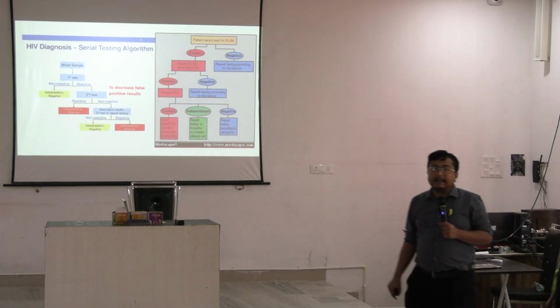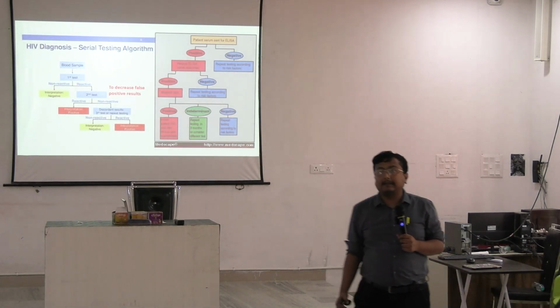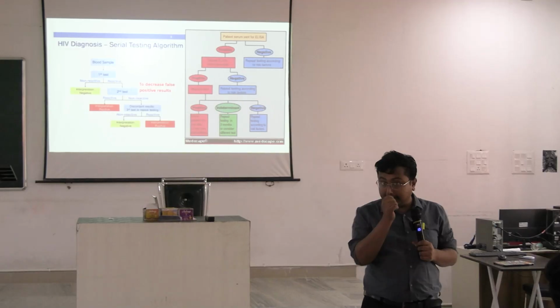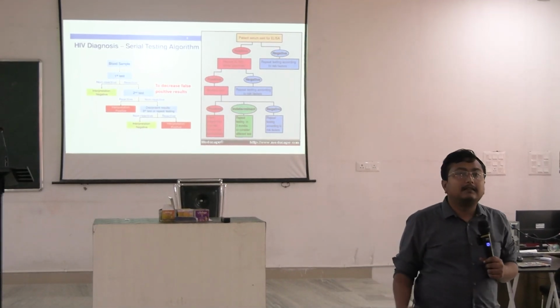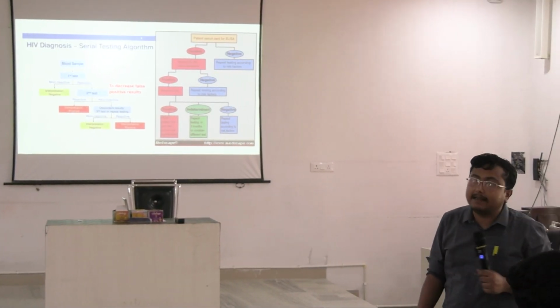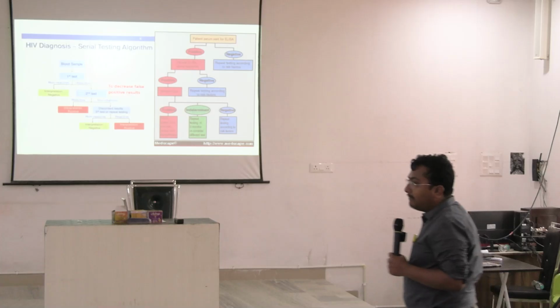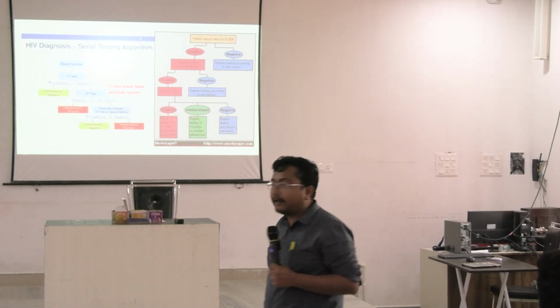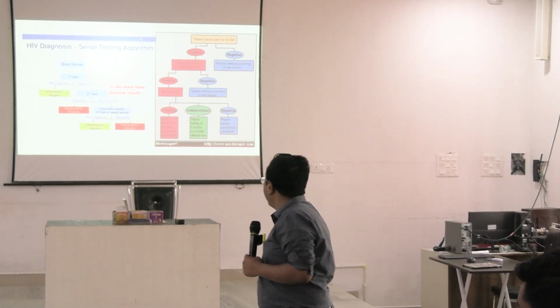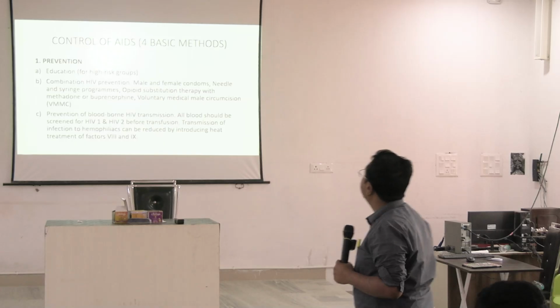What do we do in case of indeterminate? It has been asked, it is a very favorite question in viva. What to do? Repeat testing. Okay, this time we failed to detect. Now going by 3 months.